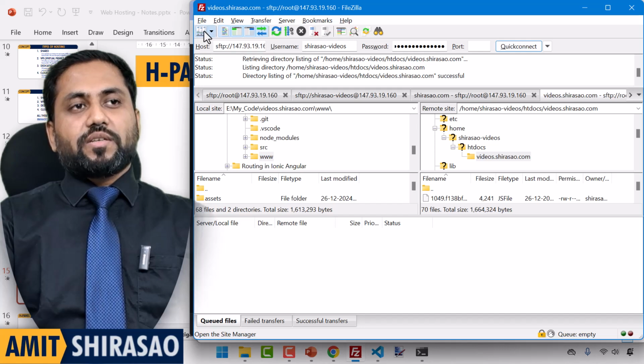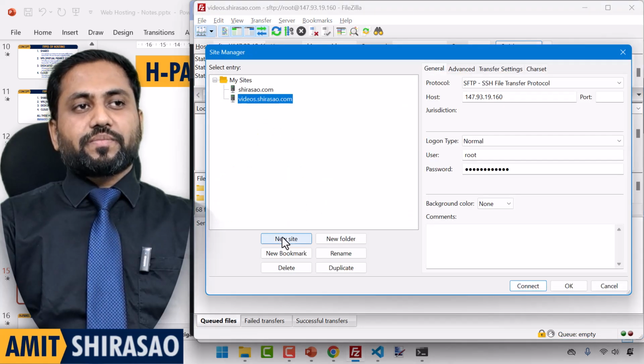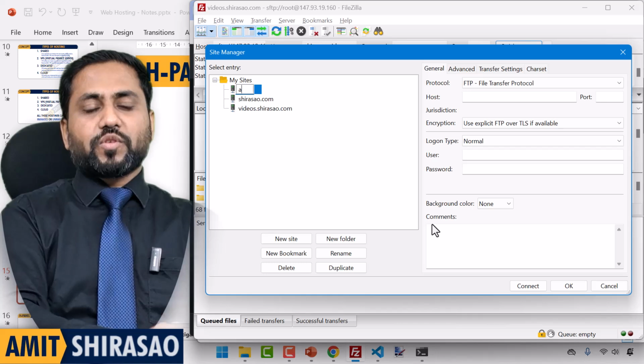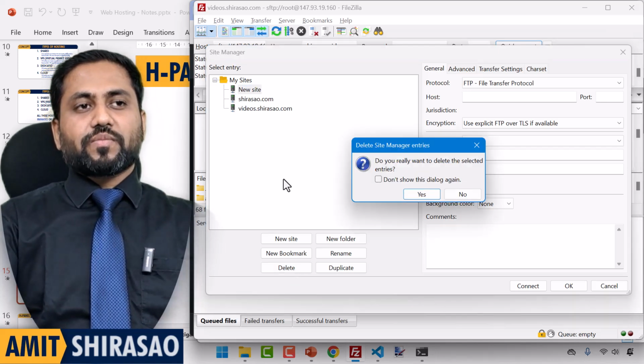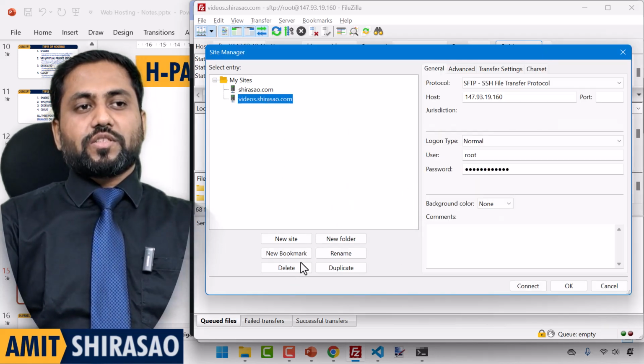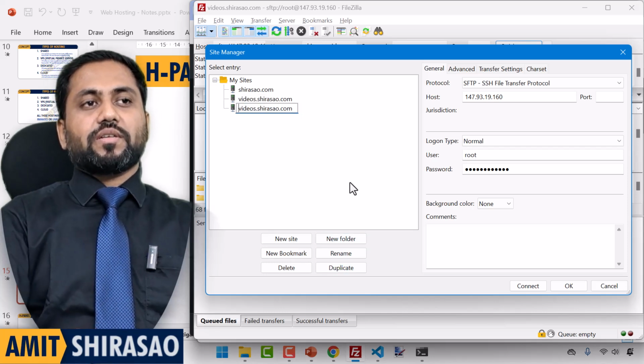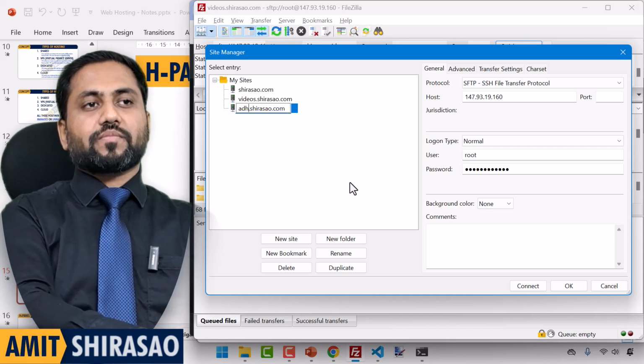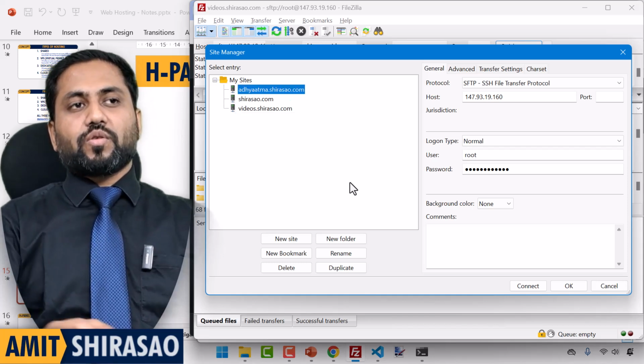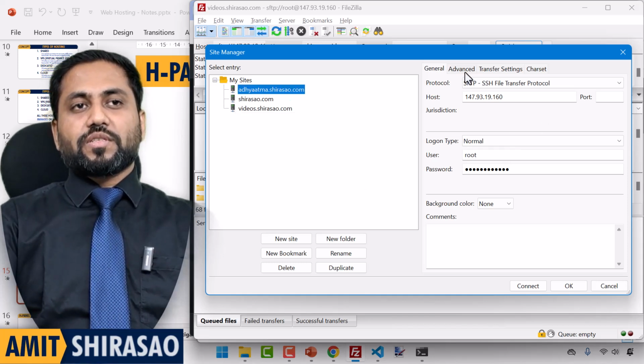Now similarly, let me create it for Adhyatma as well. Oh, sorry, delete this. Yeah, just duplicate it, just call it adhyatma.shirasao.com. Everything is the same.